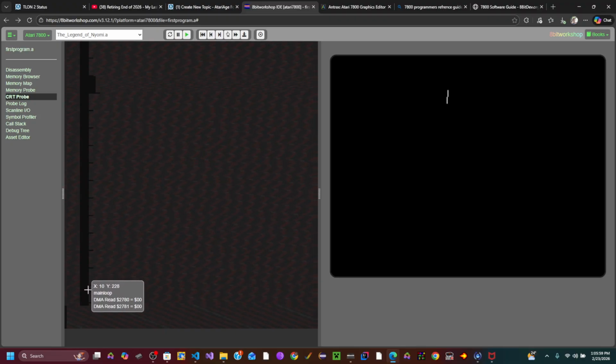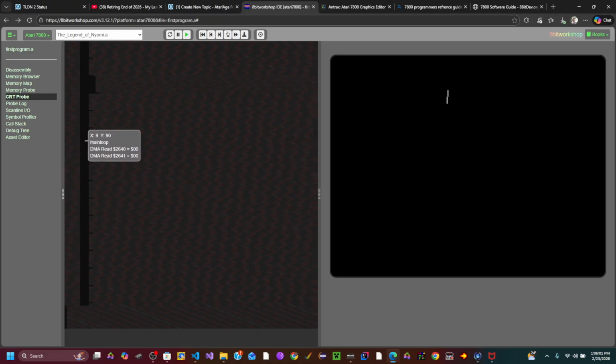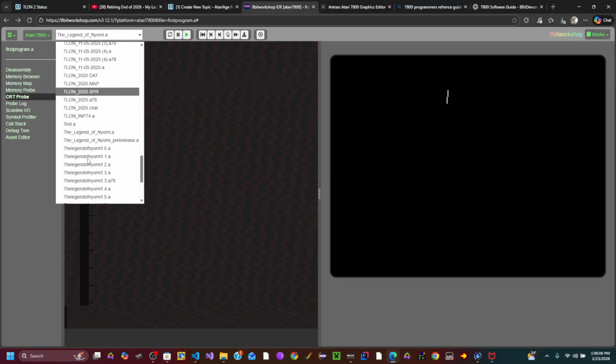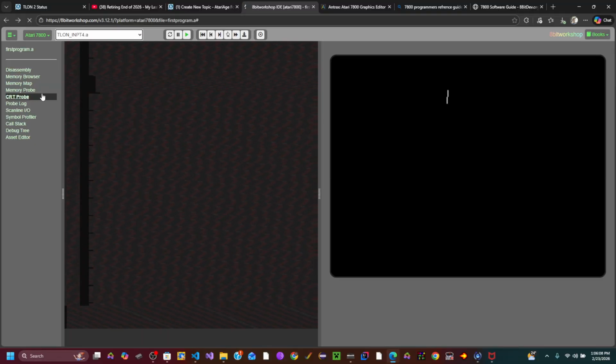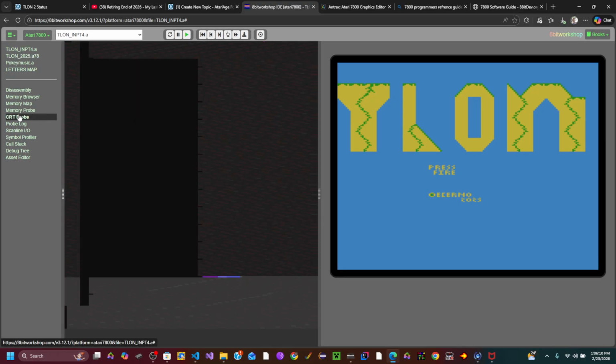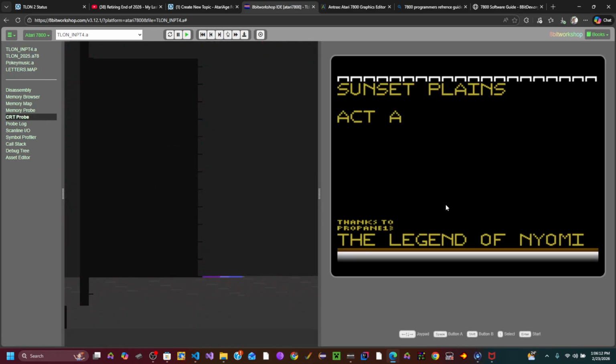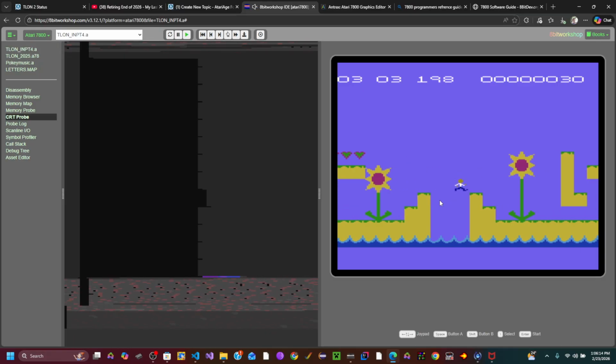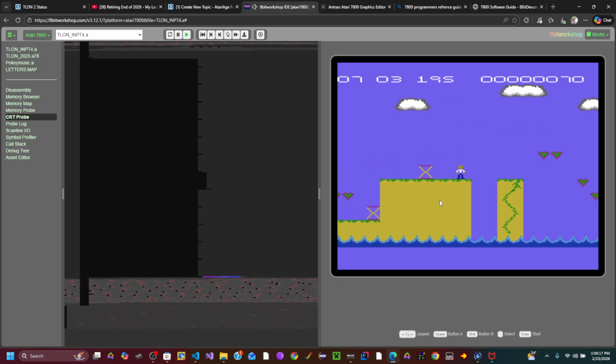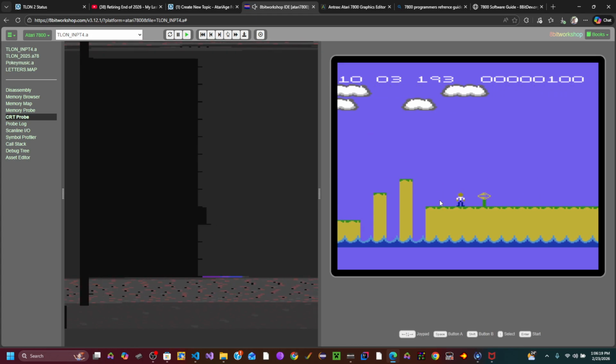But if we go down here, now you can't really tell right now because there's only one sprite on screen, but if you go to a game like Legend of Naomi, for example, that's a lot. And it gets even worse once you start having stuff moving around, like you see all that black space? Yeah, those are CPU cycles we lose. So we want to start the code down here.